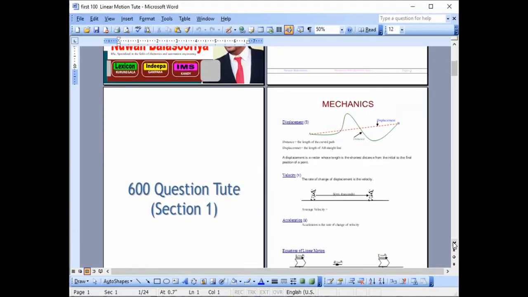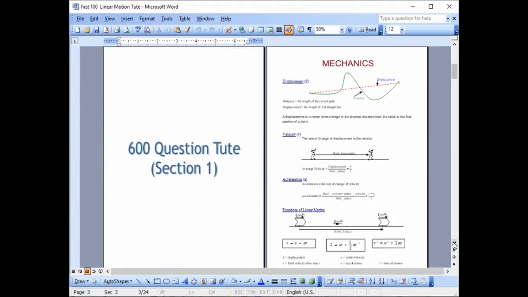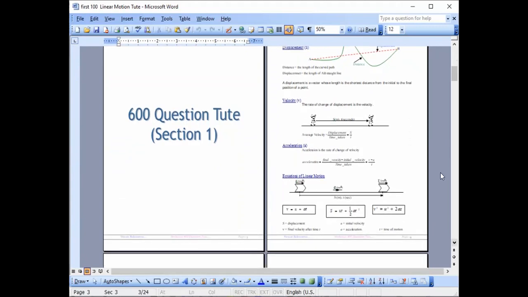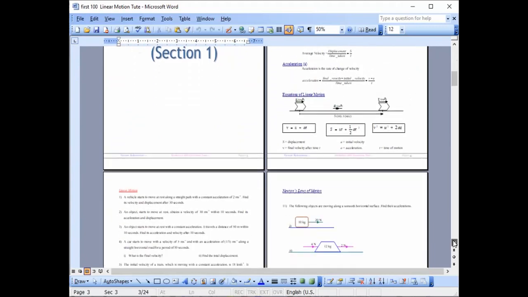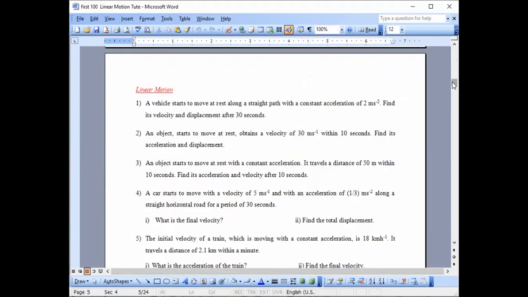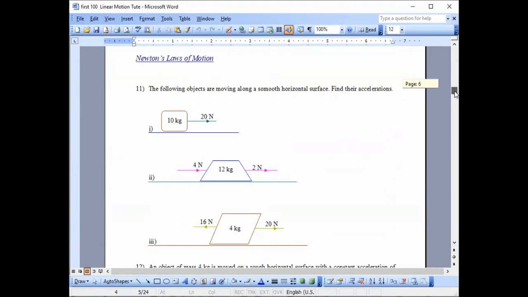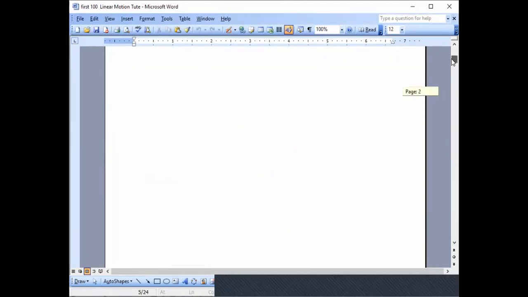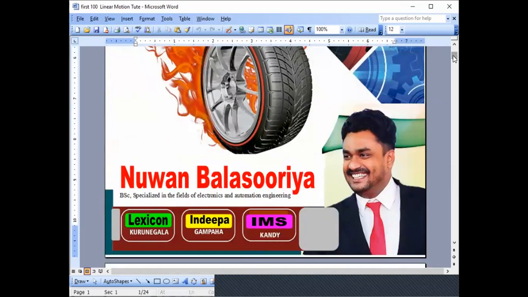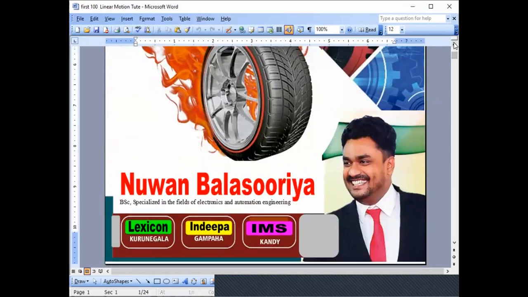Sometimes if we are not able to print all the questions at once, we will divide them into 6 sections and send you as 6 separate tubes. That can happen, right? So these are the questions given in that tube. There are 600 questions, starting from number 1, and these questions are targeting the next week's lesson. We will send you all these tubes by post. Okay, dear? Right. So this is for the mechanics lesson.